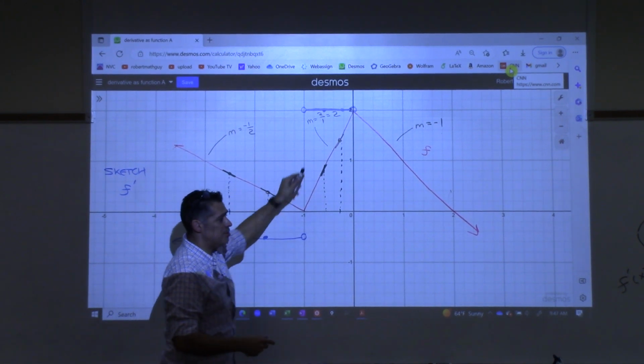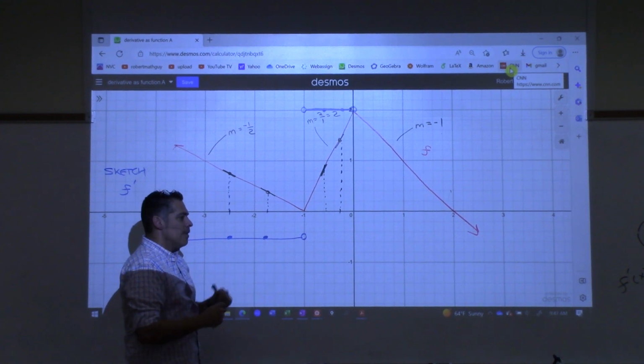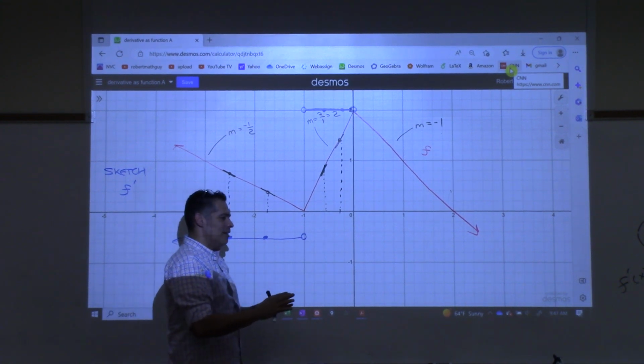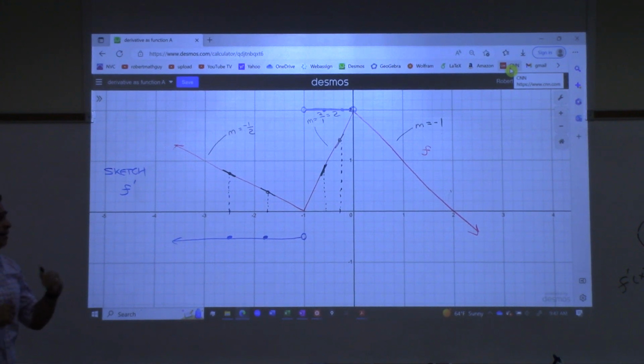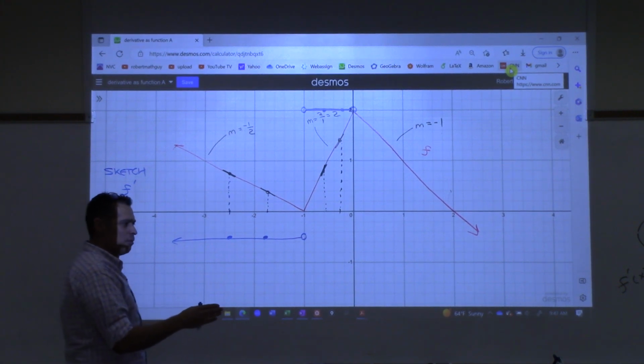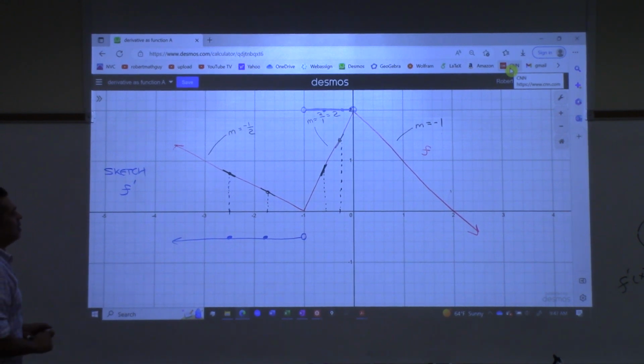f is straight line, straight line, straight line, then you just go off the slope. But if it's curved, I'm not ready to give you that yet, because we're building up to that, because right now we just want to understand the relationship, right? It's going to be harder with a curve, right? Because we're not going to be able to actually know exactly what the slope is. So it's going to be harder.